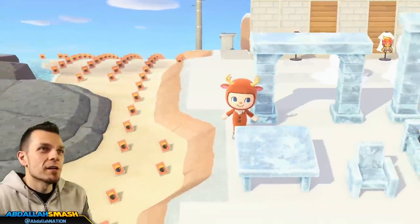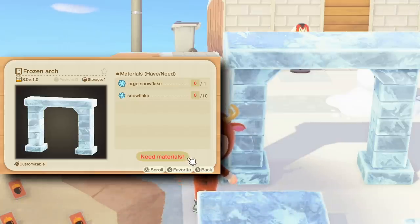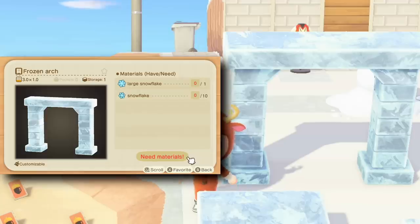So the very first thing, as you can see over here, is the frozen arch. The frozen arch looks really great because you can kind of walk underneath it if you really wanted to. I like it a lot. The ice aesthetic is going to be something that's going to be repeated throughout this entire set.